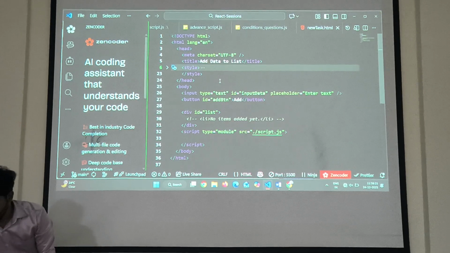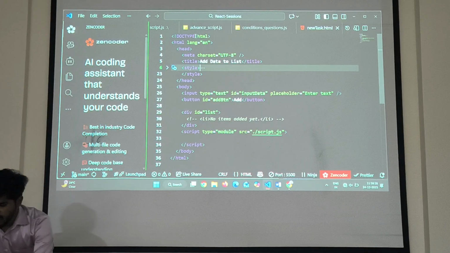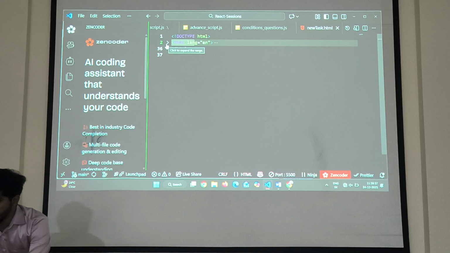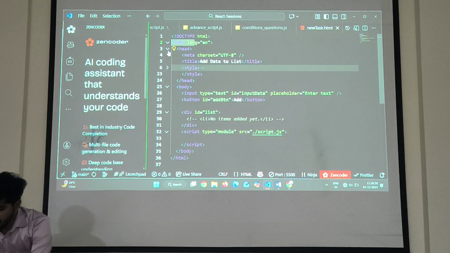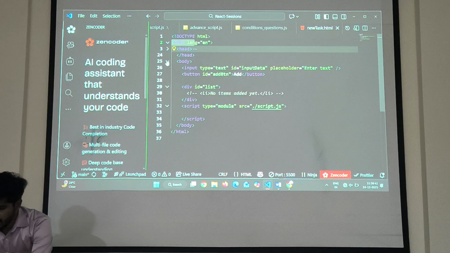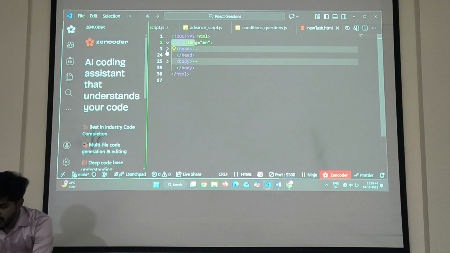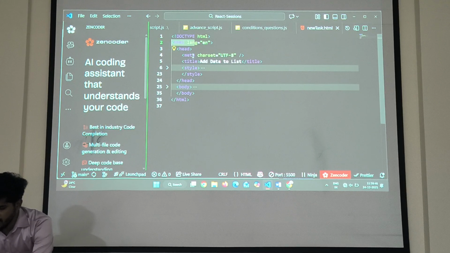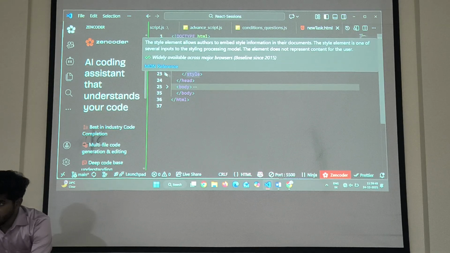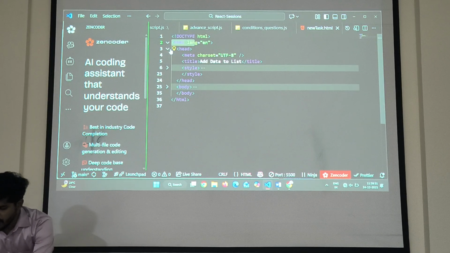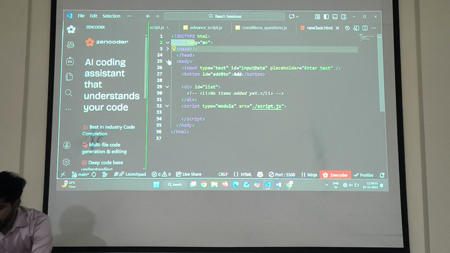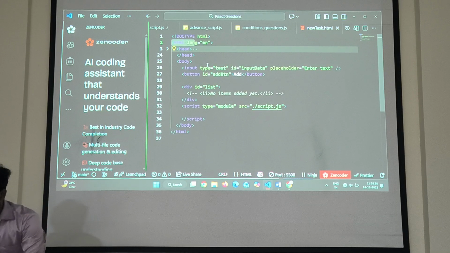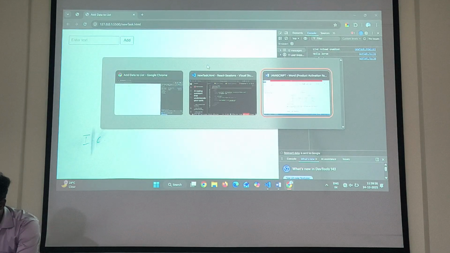Is it visible? Okay. Here I just defined that this is a document, and this is the root tag. All the tags come under the HTML. Here there are two things, head and body. Inside the head I have written the metadata, title, and style. All of those things come under head. After that my whole code comes under the body. Okay, that's it. That is the DOM tree.